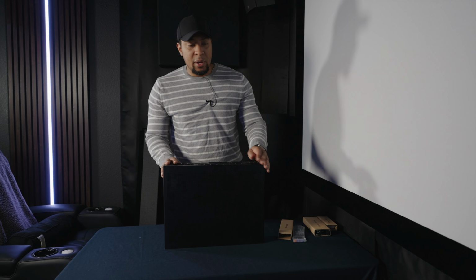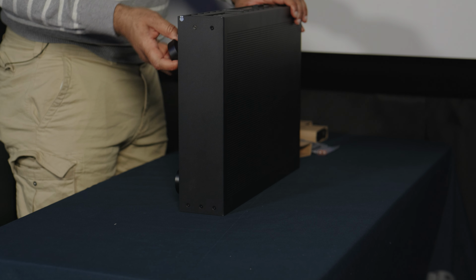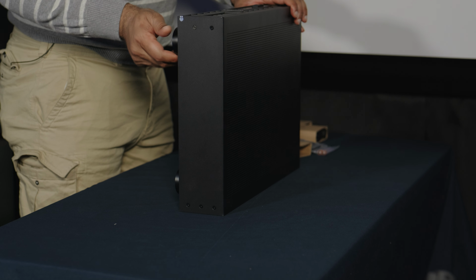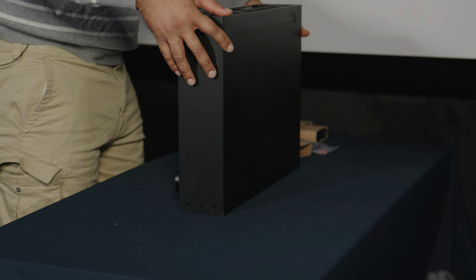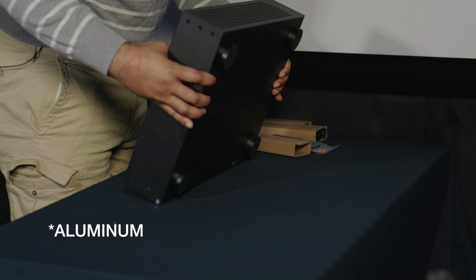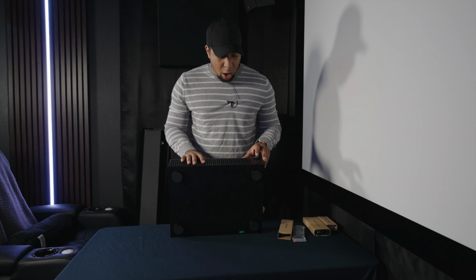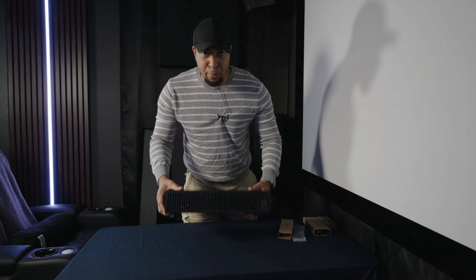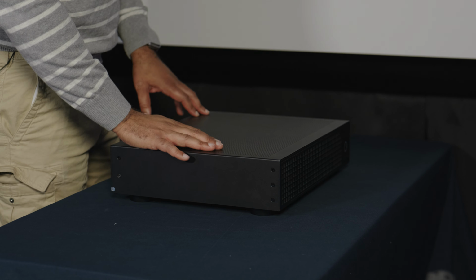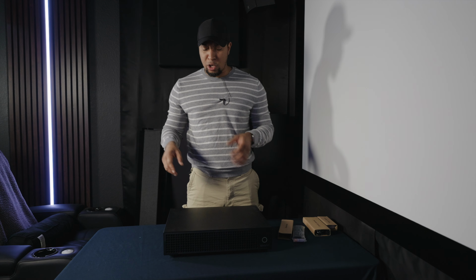And I believe the video says when you rack mount this, you're going to want to unscrew the feet, so it just screws off pretty easily, just like that. So I'm going to put that back in there until I actually rack mount it. Okay, and then on the front you have your brushed aluminum, I believe that's brushed aluminum, and your grill for your air vents, and then you have your power button and Envy. So it's pretty basic as far as how it looks on the outside. And this is a lot more minimal, smaller than the other ones, the Envy and the Envy Extreme.